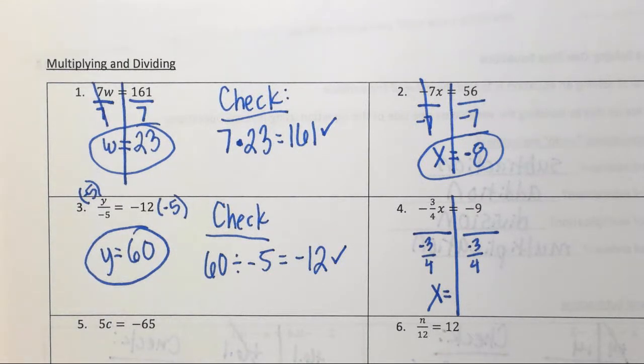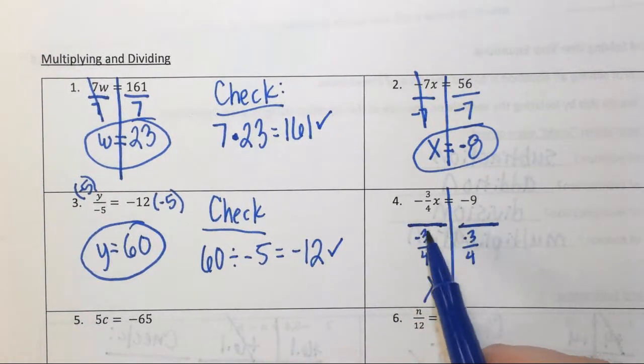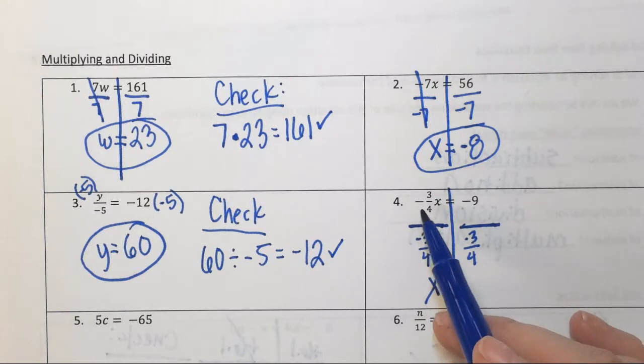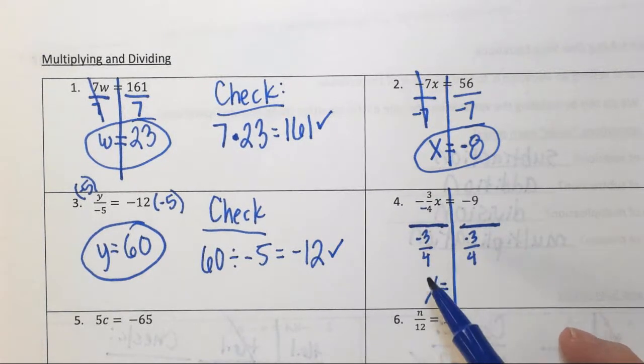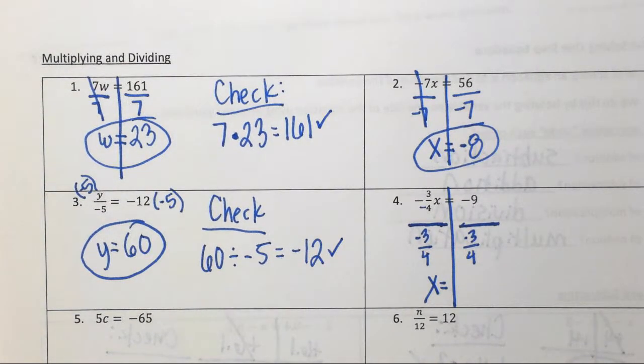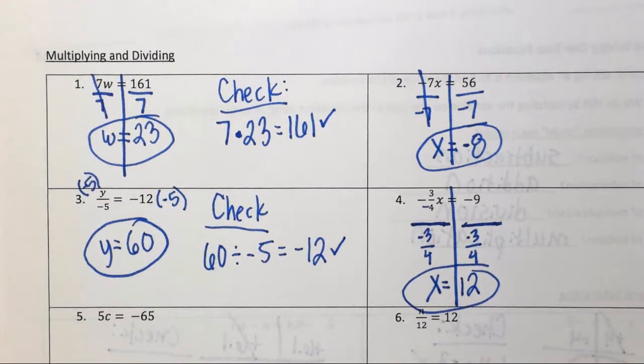If you need to use your calculator, don't wait for the answer. You see how I wrote this line right here? That line right there means divided. Well, in the beginning it's multiplication because they're right next to each other, but I'm doing the opposite, which is divide. What'd y'all get? You should get positive 12, because a negative divided by a negative is positive.